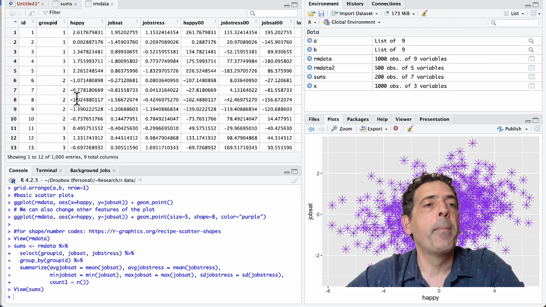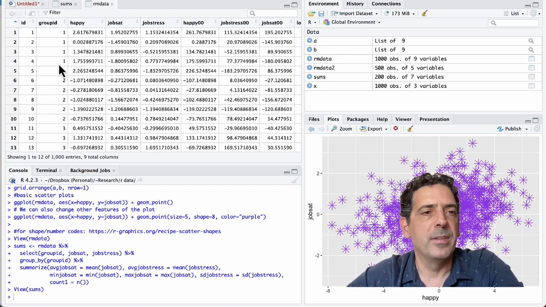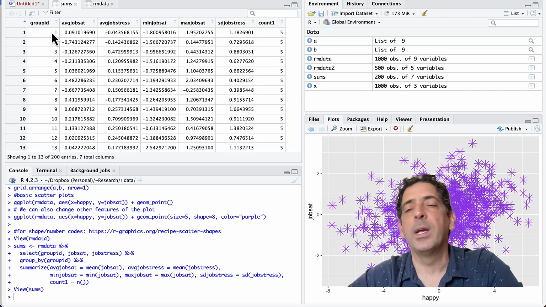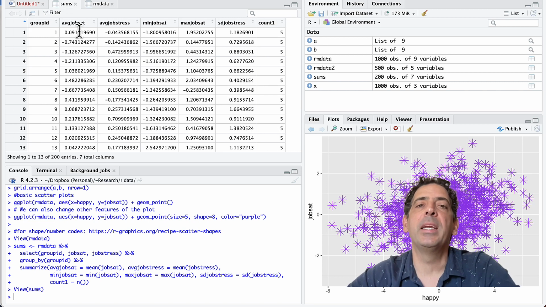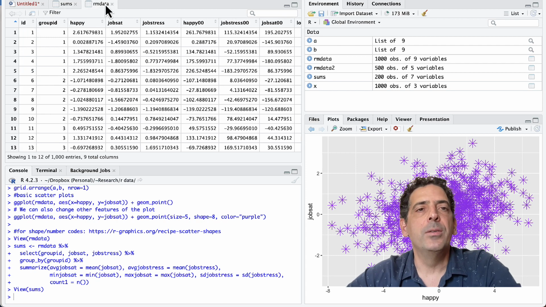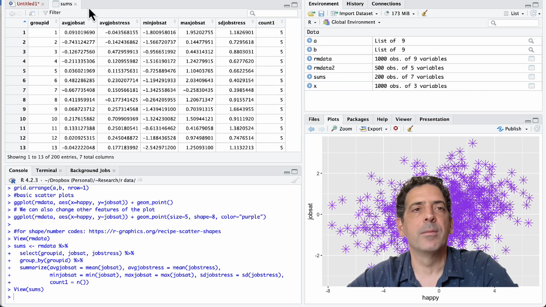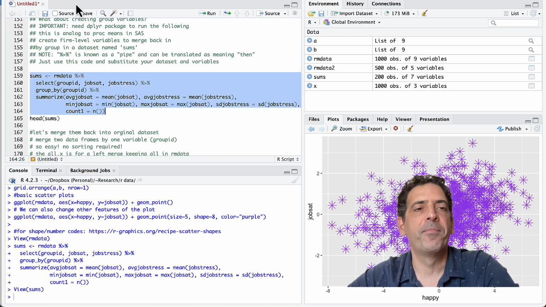Software packages. So you'll notice that even though there are, in this data set, 5 members of group 1, in this one, there's only 1. Okay, because we collapsed them all. We created means and standard deviations of each group. Now, what we need to do at this point is, okay, well, that's great, but we have a data set, remember, of 1,000, and now a data set of sums of 200. And so we need to get them together, right? If we want to analyze data.